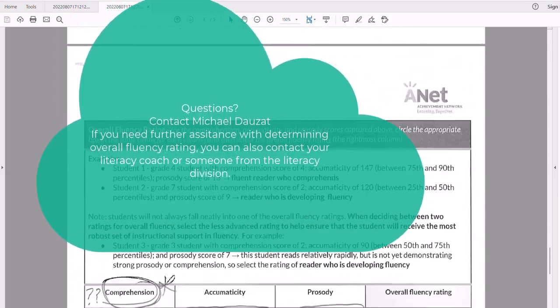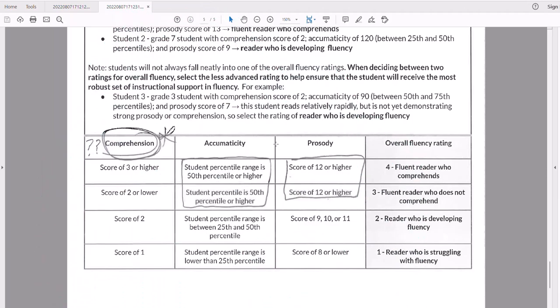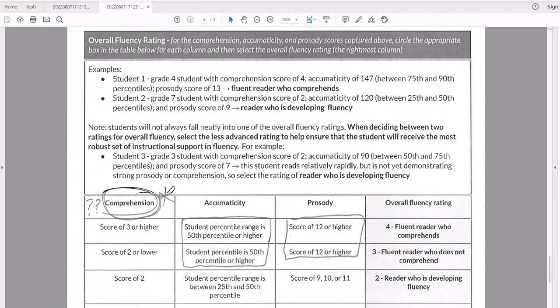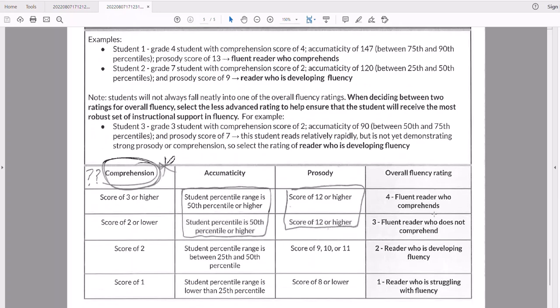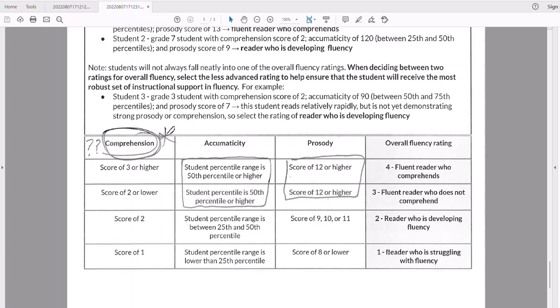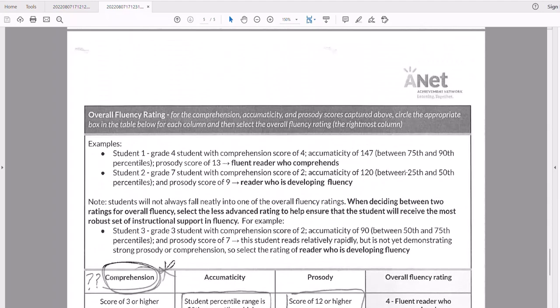So if you're not sure, when doing the overall fluency rating for grades 4 through 8, whether the student's overall fluency is a 4, 3, 2, or 1 based on what you've collected, you can ask your literacy coach, or you can contact someone in the literacy department. All right, so I believe I've covered it all. That will conclude the reading fluency implementation for this coming school year.